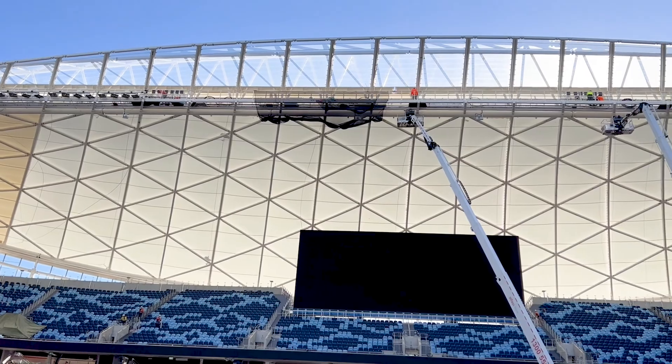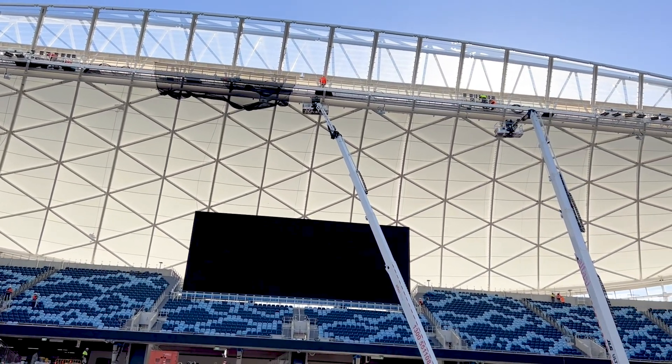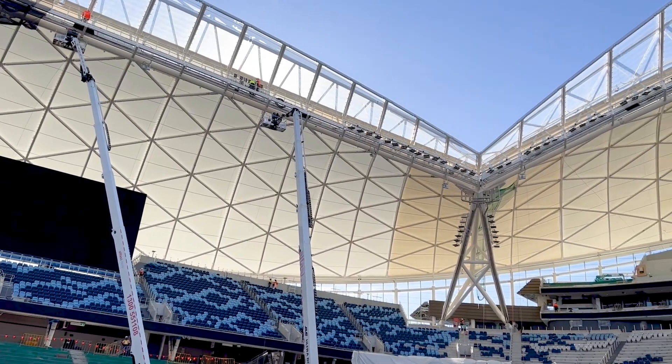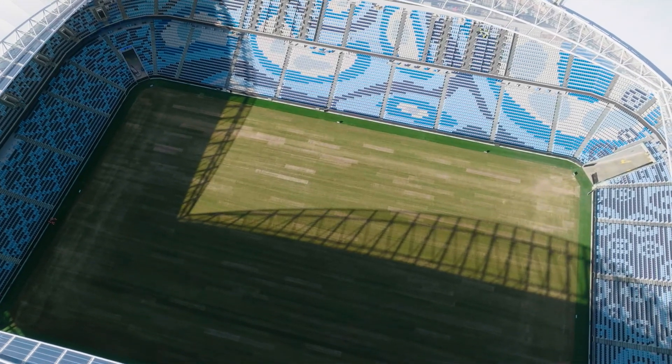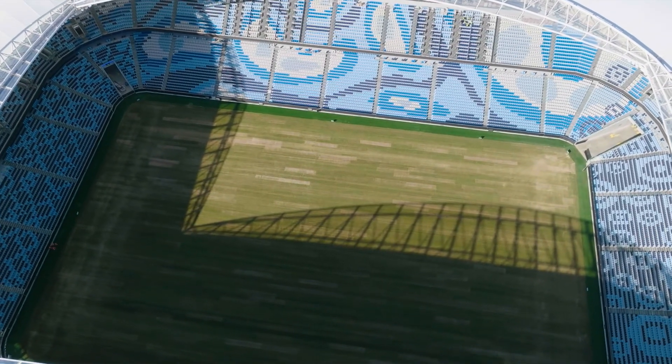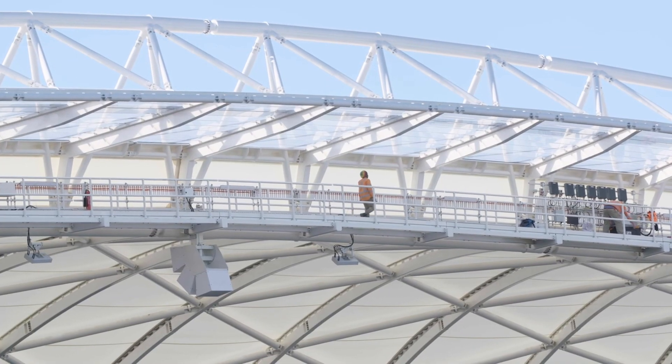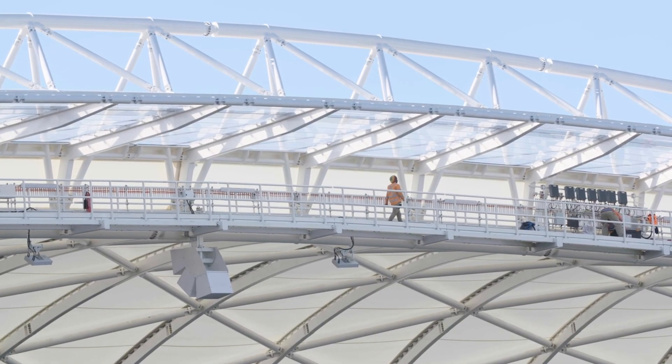The leading edge of the roof was entirely clad in ETFE — just under 4,000 square metres of completely transparent ETFE. It's a technique used more and more for major stadium roofs, designed to help promote natural turf growth and reduce the amount of artificial lighting needed to grow the grass through winter and summertime. ETFE in its clear transparent form has 90% light transmission and lets UV through as well, so it's perfect for this kind of application.